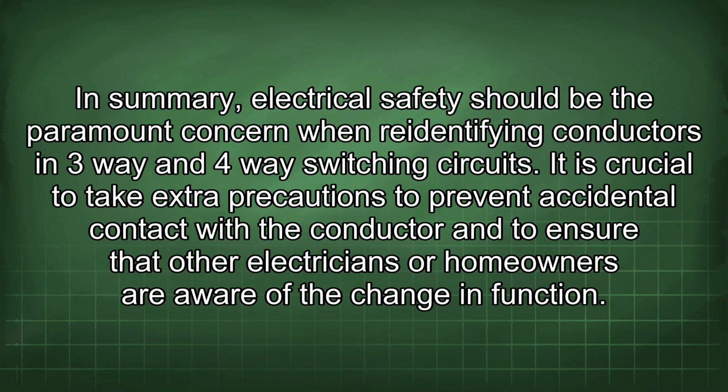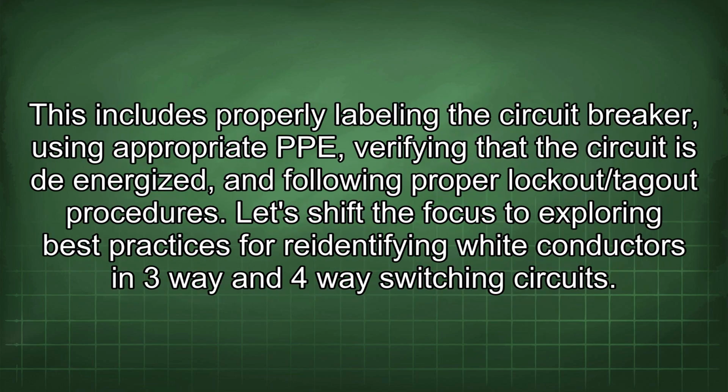In summary, electrical safety should be the paramount concern when re-identifying conductors in 3-way and 4-way switching circuits. It is crucial to take extra precautions to prevent accidental contact with the conductor and to ensure that other electricians or homeowners are aware of the change in function. This includes properly labeling the circuit breaker, using appropriate PPE, verifying that the circuit is de-energized, and following proper lockout/tagout procedures. Let's shift the focus to exploring best practices for re-identifying white conductors in 3-way and 4-way switching circuits.